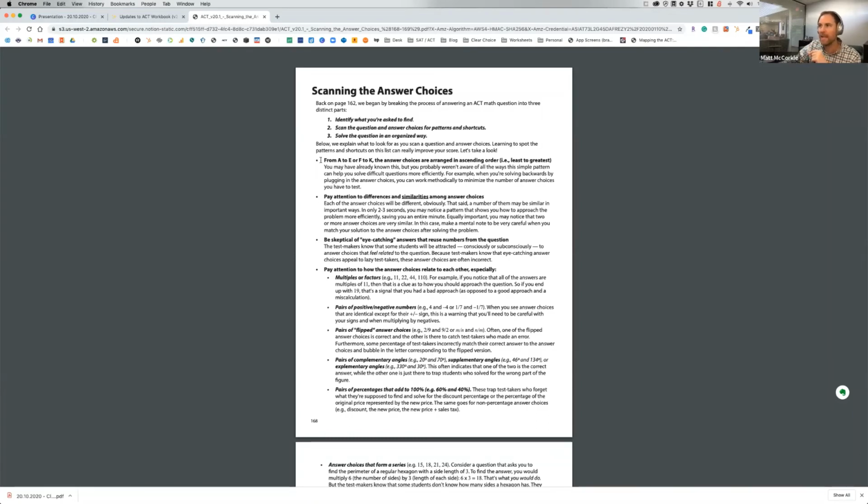And then each of these is a way to scan the answer choices, especially knowing about process of elimination and when you can plug something in and eliminate all the answers that are smaller, all the answers that are larger, all of that stuff. But there's a lot of things to look for, like when you're dealing with multiples or factors, you can figure out pretty quickly that your answer needs to include the multiple. If all the answers are multiples of 11, you need to be including a factor of 11. That's probably a key to the problem.